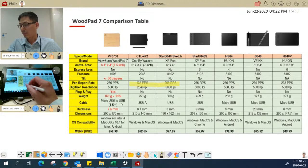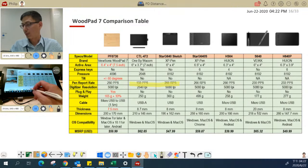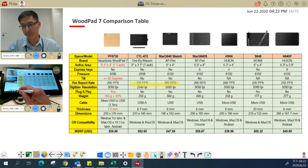So the thickness is only 7.5, and in the market it's from 8 all the way to 8.7, even thicker at 20 millimeters also. But I think price-wise, there must be bigger variations in different regions. I hope your teams will let me know the difference, and just keep in mind there might be some difference in some of the regions.